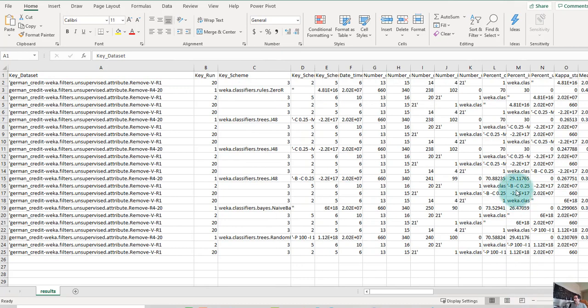And then over here, you can see that we have lots of, for example, percent correct here, and so on. So you can get this output if you want to look at it. And it has all of those different options in here. So it has percent correct, percent incorrect, number of unclassified, number of incorrect, number of correct, and so on. It has all of the data in there for the results.